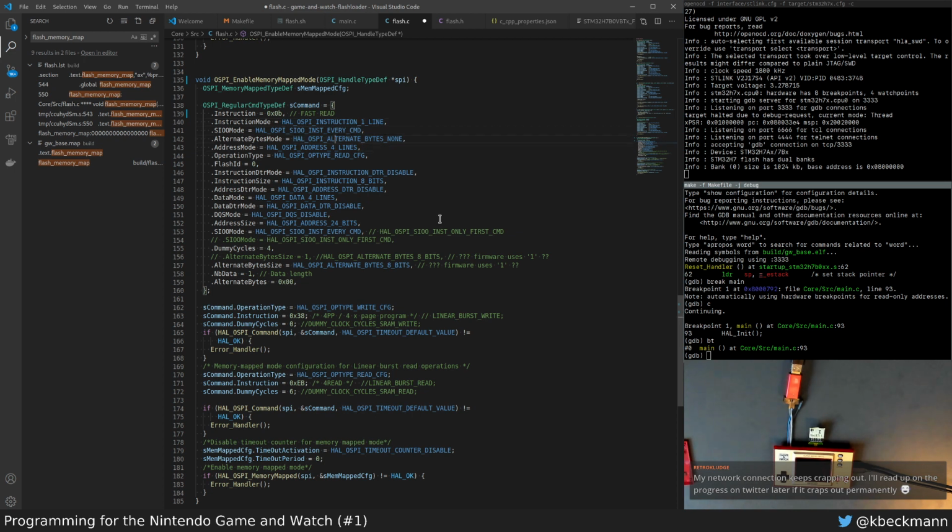And no alternate bytes. I'm still a little bit confused as to what this actually means, but it seems to be if you need to send some extra byte after the instruction but before the address, you can do that here. So maybe if you have some dual command, like commands that are 2 bytes, you can do that. I don't think any flash chip uses that, but maybe something else does. I don't know.